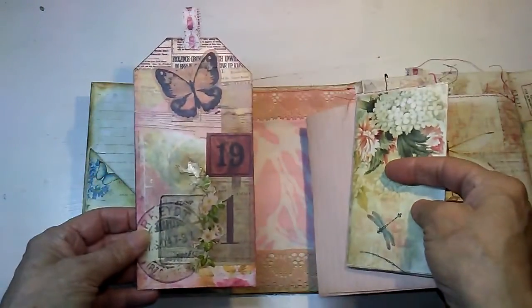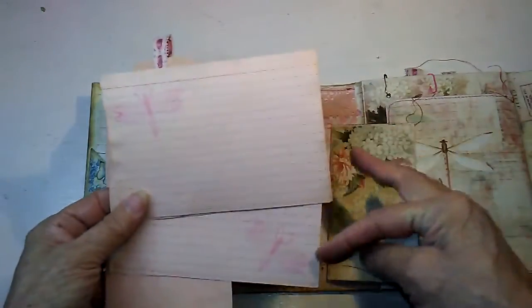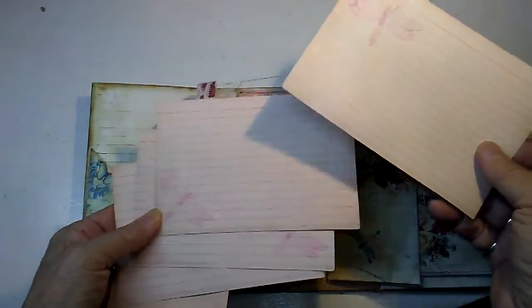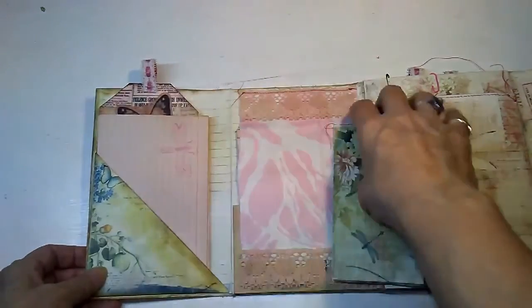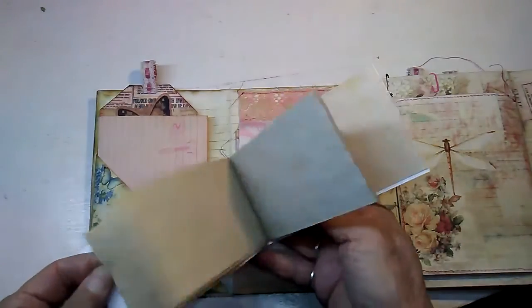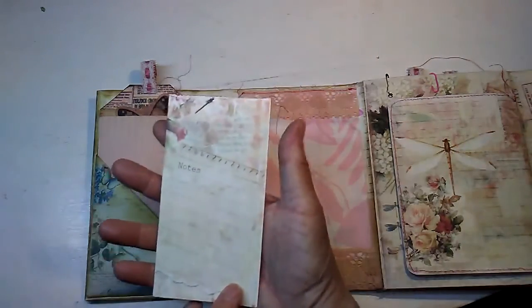This was a collage tag that I made. Nice large one. And it's got avocado dyed paper on the back. A lot of the index cards in the front, and then there's some more index cards here. These are all avocado dyed, and these all have little dragonflies stamped on them. So there's 4 here. That's a lot of writing room right there, thinking about both sides, and then the large card, and then this little notepad. It's all just blank writing paper. I didn't put a bunch of frilly stuff in there, just writing room, and that's the back.